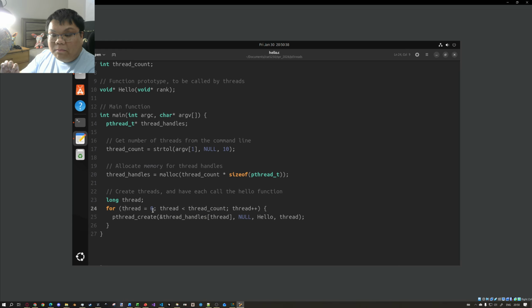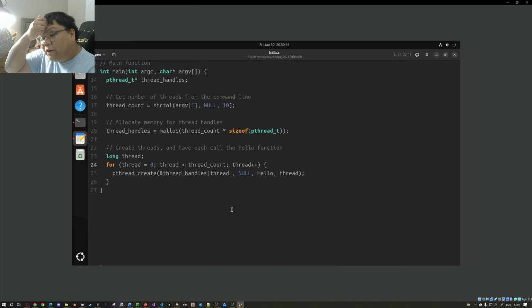That might make a little more sense because, at least for me, I like related variables and the associated code in which that variable is used to be close together, if possible. So now we have a for loop that's going to repeatedly call pthread_create for however many threads we want the program to run with.